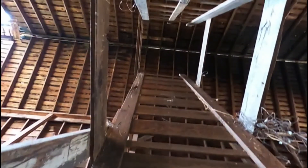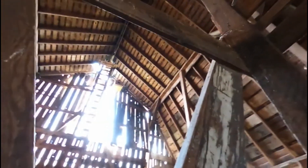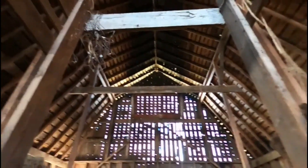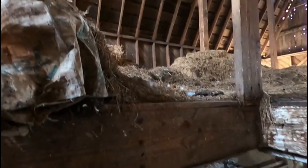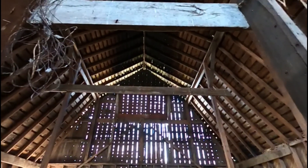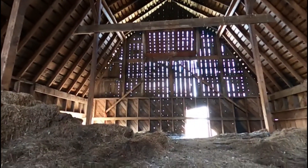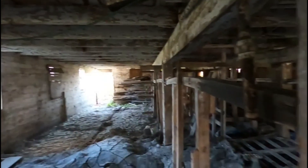The loft. This is called a cage — it kept you from walking off into oblivion. Always around the door, one spot will be open and the rest will have braces across it to keep you from falling through. Usually they went right to the top. This one still has the trolley and track in the door — see way up above — there's a trolley and a track up there for bringing hay in.